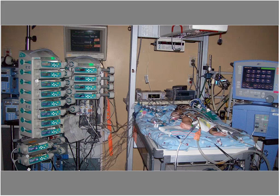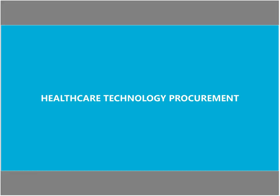So the question is, if you're a purchasing organization, how do you go about ensuring you buy the right product, not only from a functionality and cost perspective, but also a product that will be safe to use, will integrate well without introducing or reallocating inefficiencies and risks? So how do we go about doing that?